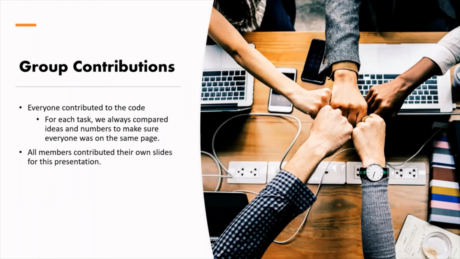So before we begin any sort of talk about our technical report, we would like to give some group contributions. For this code, everyone contributed very evenly. For each task, we always compared ideas and numbers to make sure everyone was on the same page. We were always checking each other's code and making sure that everyone was getting the same numbers. Also, for this presentation, every team member contributed their own slides and their own talking points.